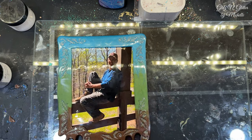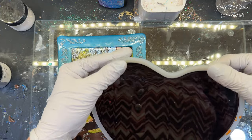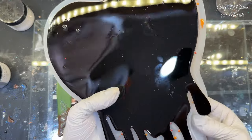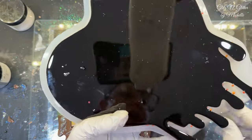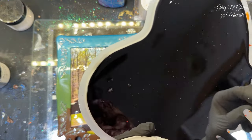I'm going to unmold his. He'll be surprised tomorrow. He will probably be happy because he wouldn't have mixed the resin anyway. He would have had me mix the resin for him. So what's the difference? Let's just get it out. Now, if I rip it for some reason, it's not sabotage, I swear. Got a lot of little dots here.